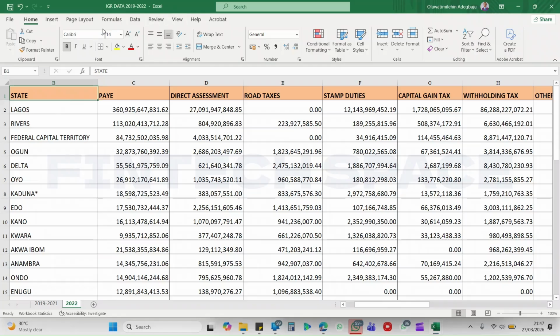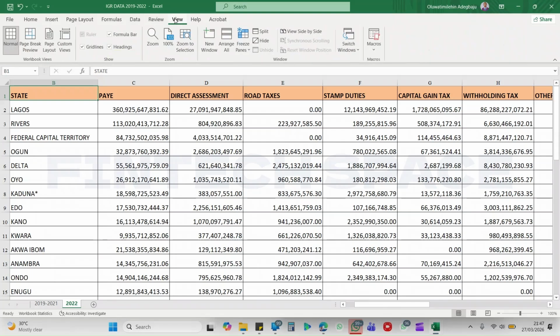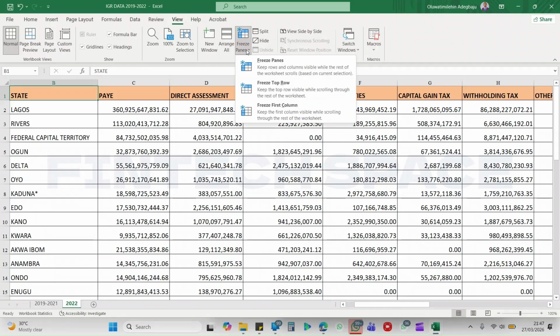So now come here to the top of your Excel, where you have your tabs. Click on View in this tab ribbon that you have here. Once you click on View, now come to where you have Freeze Panes. Click on that. Now you see three options: Freeze Panes, Freeze Top Row, Freeze First Column. Now click on Freeze First Column, because you're actually dealing with a column. Do you get that? You're actually dealing with a column. So click on Freeze First Column.